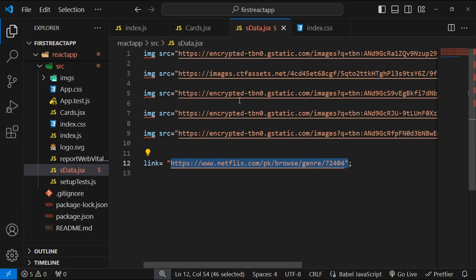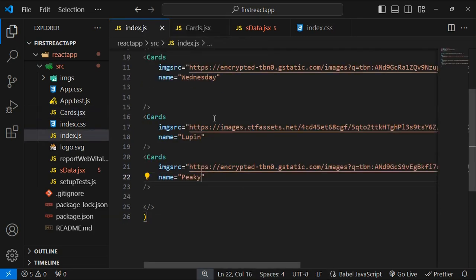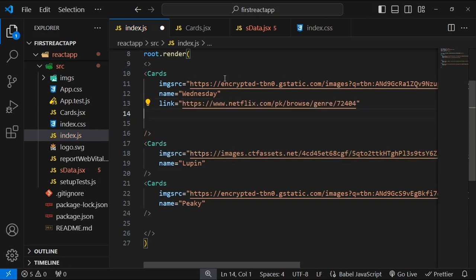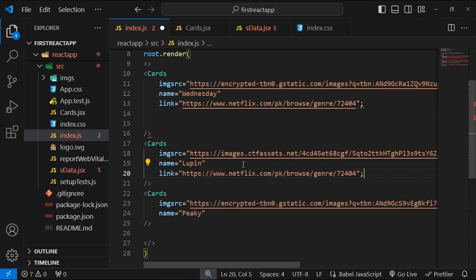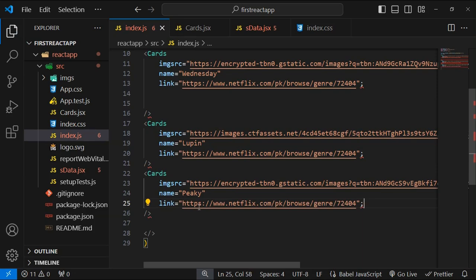Control C. But I will explain it with the help of props as well. If we have link is equal to, Control V, and here I am copying it, Control C, and pasting it in the other two cards as well. Control V. Let me save it. Control S.